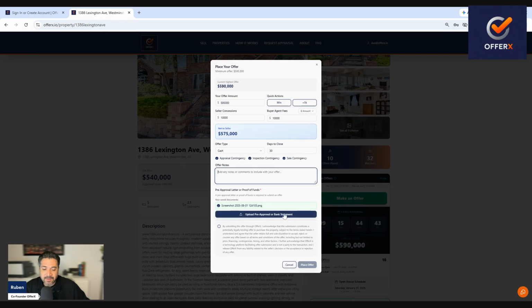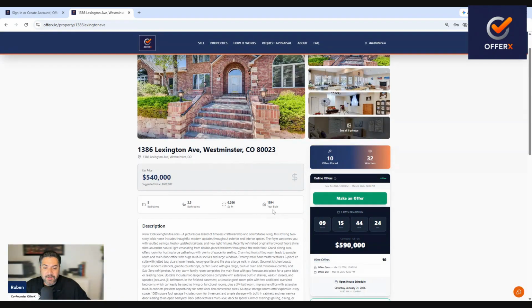And then we ask, as one of the requirements to keep the integrity of each buyer, that they upload a pre-approval from their lender or a proof of funds or a bank statement for any cash offers. And then there's some simple instructions here, and then they place an offer. So we try to make the offer process as frictionless as possible, but still maintaining that buyer integrity. That way, we're not having anybody, maybe a teenager or something, jumping on our platform and putting in some type of bogus offer. So let me take you down to this offer window.